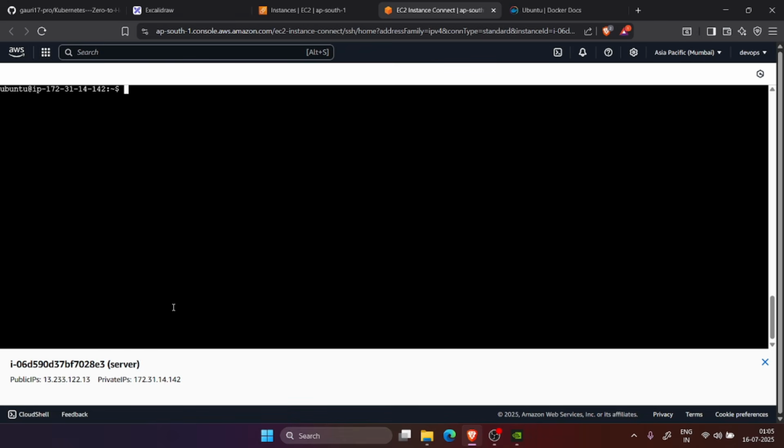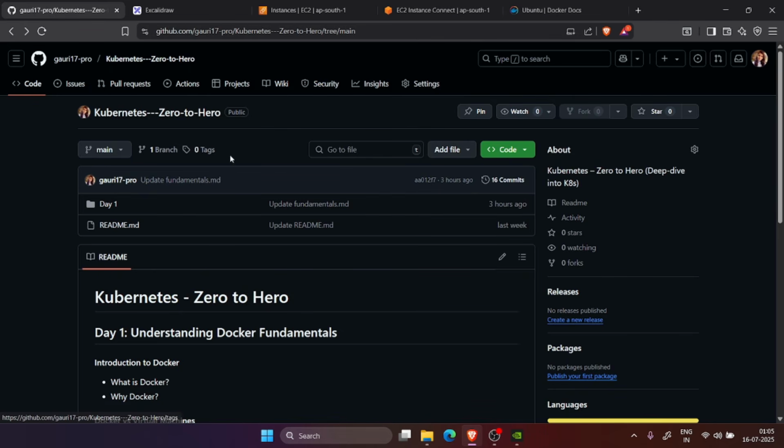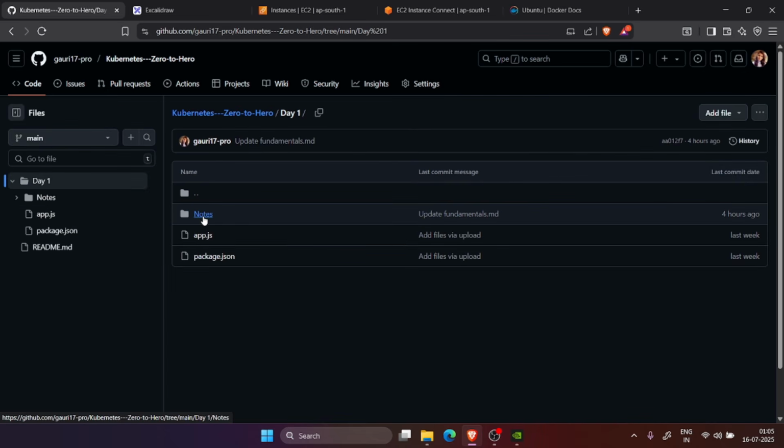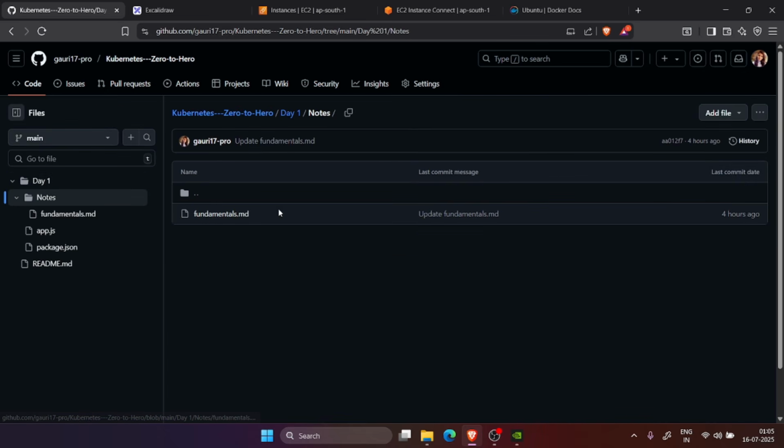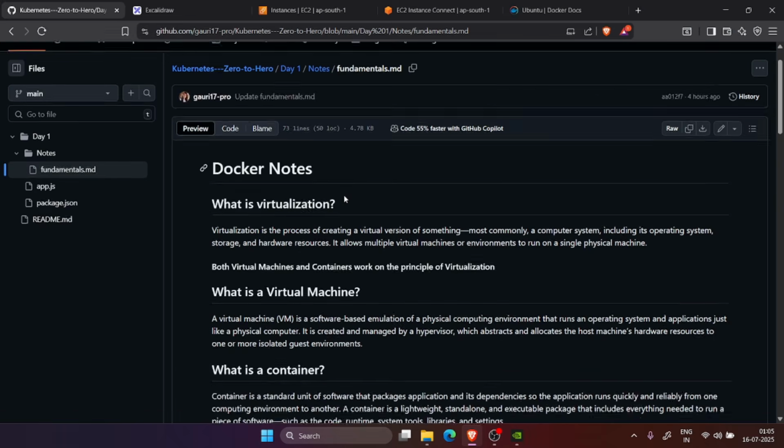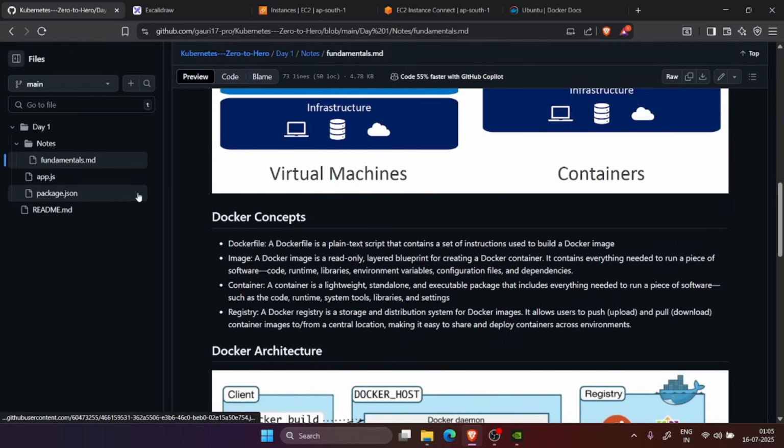Now we already have one application, so for that we have stored this in our Git repository. I have created this Kubernetes 0 to Hero repository for all the notes and references that you would be needing. For day one, over here you can see that there are notes which you can refer to for your interview preparation. Also, these can help you, right?